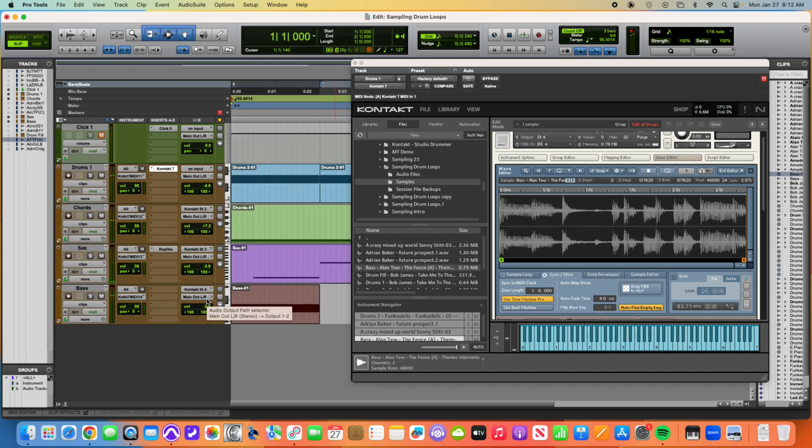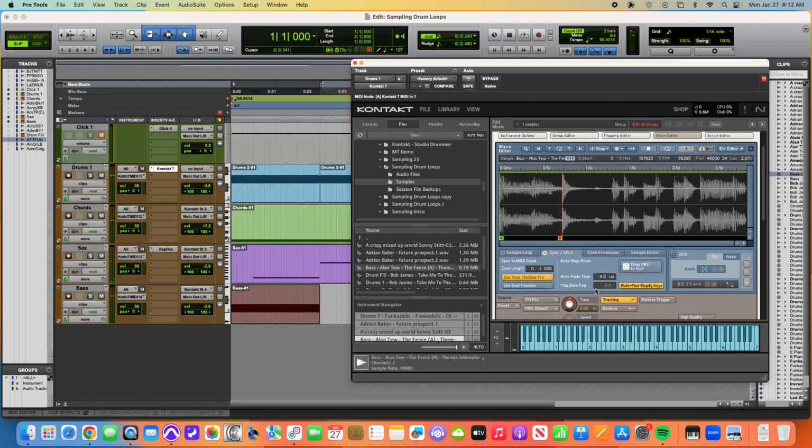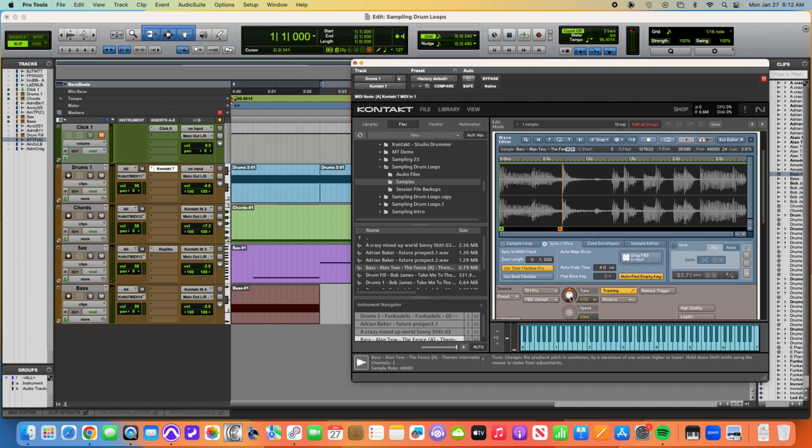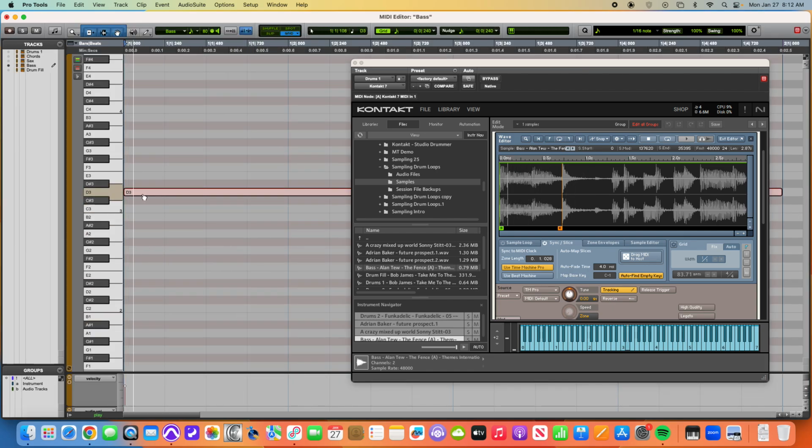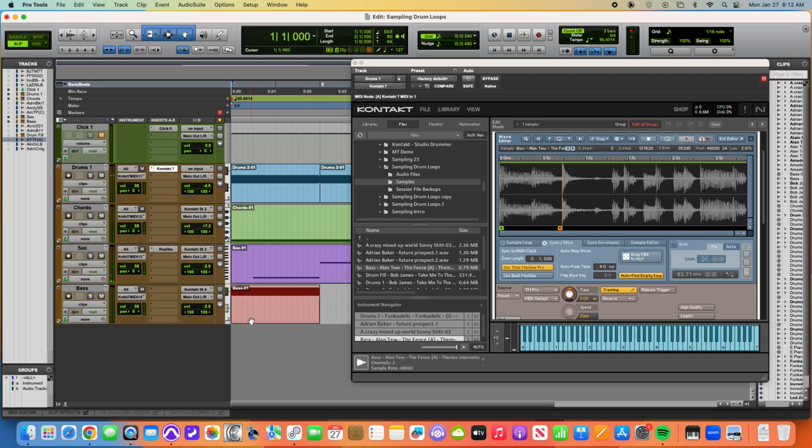But I don't find it perfectly in key. So what I want to try and do is isolate it. It's also very busy. So I'm going to use my end tab here, and I'm just going to end it before the snare drum. And what I want to show you here is that we can tune this. So we could just move it up, you know. So, you know, that's one way to find the right note.